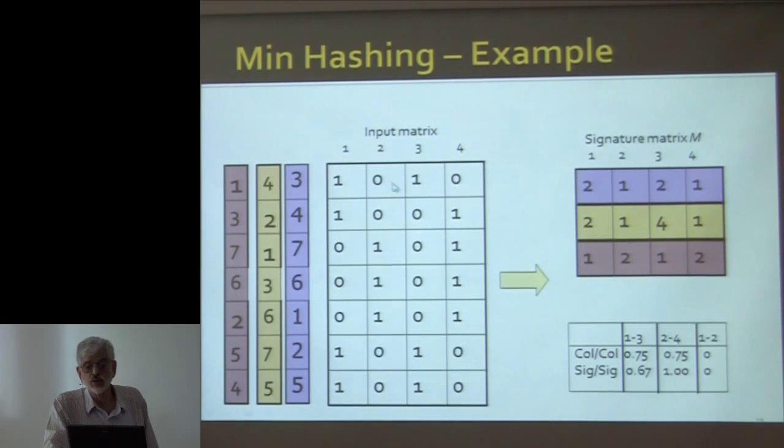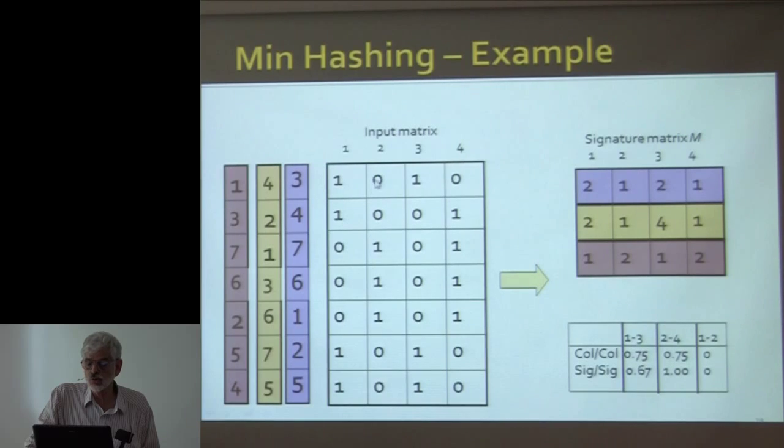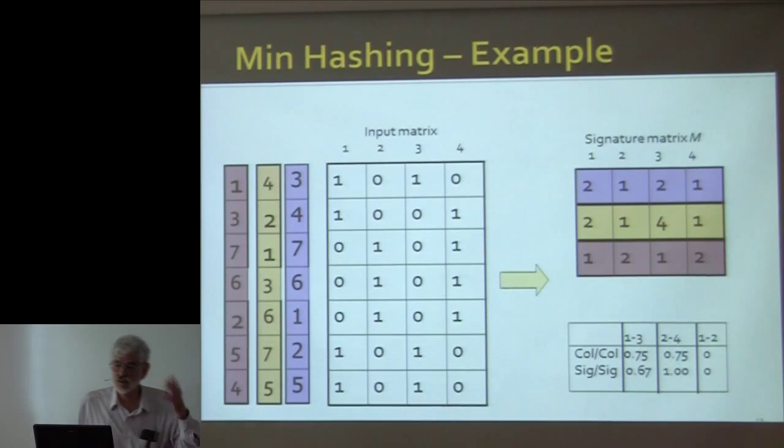Now, if you look at the min-hash values of the signatures, again, 1 and 3 agree, don't agree, agree. So you've got a signature similarity of 0.67. That's close enough. Again, I made up this example. There's nothing random about it, but that's sort of what you might expect. Similarly, going 2 to 4, you again have an intersection of size 3 and one more row that has a 1-0 combination, so the column-to-column similarity is also 0.75. In this case, 2 to 4, they agree 100% of the time. So the estimate of the similarity is 100%.